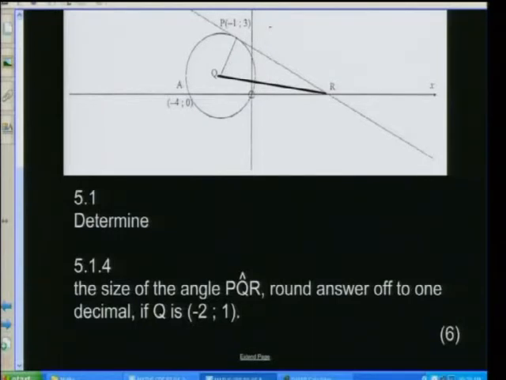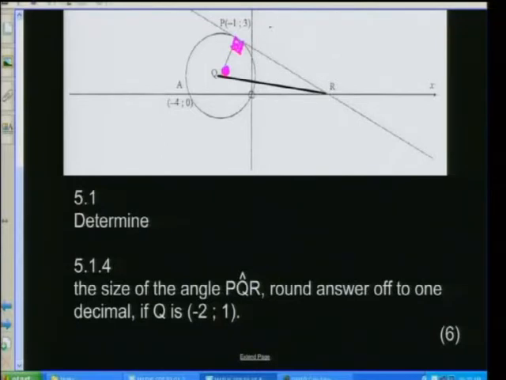Over there. And we are asked to find PQR. So that's that pink dotted angle over there. Right, now there's a couple of things that we need to think about in this question. And now we're starting to think a little bit more. Already I know that the radius is perpendicular to the tangent at the point of contact. So I can put that 90 degrees in there.